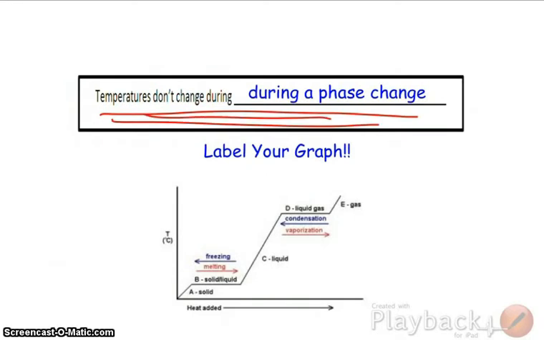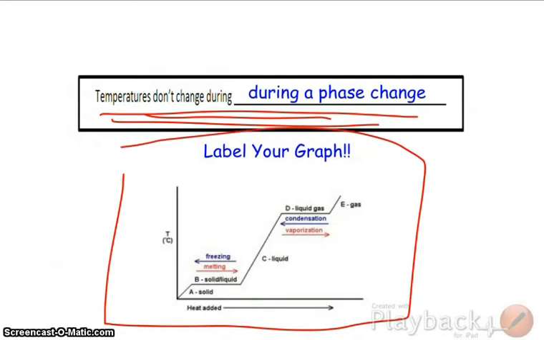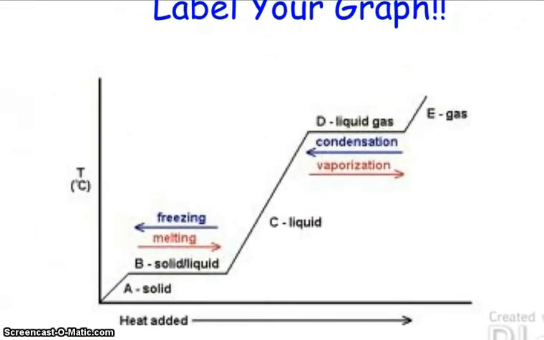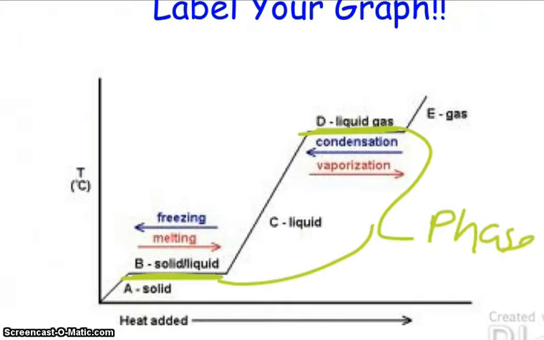After that's become gas, it can become hotter. Steam can be hotter than the boiling water. There's a different maximum temperature for gas. What you end up with is a graph that looks like this. Now, during this part and this part, it's going through phase changes. Okay, those are phase changes. And the temperature isn't changing, right?